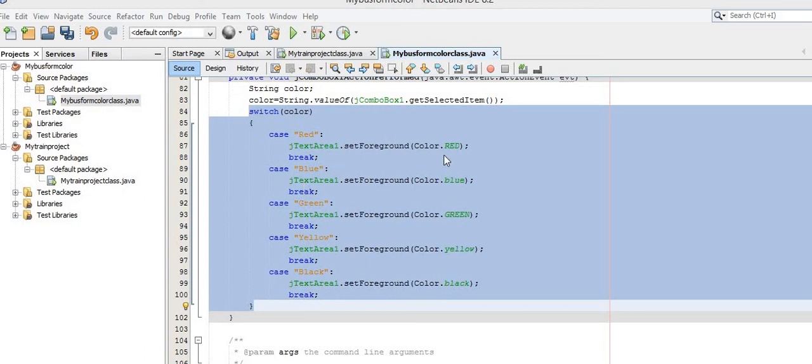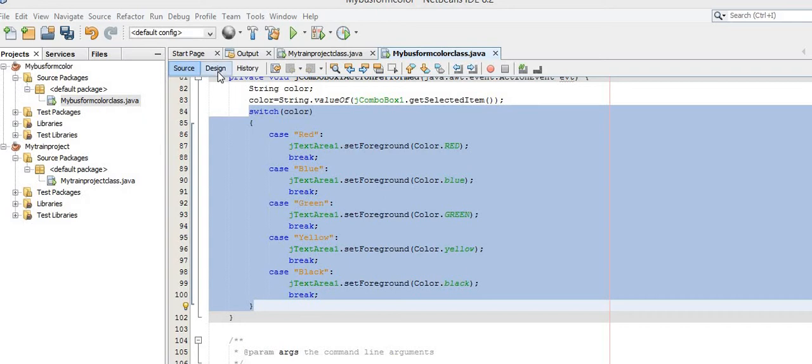So once the desired color gets applied to the text of the text area control, no new color can replace it. The statement break shall halt the program immediately to come out of the switch case construct.